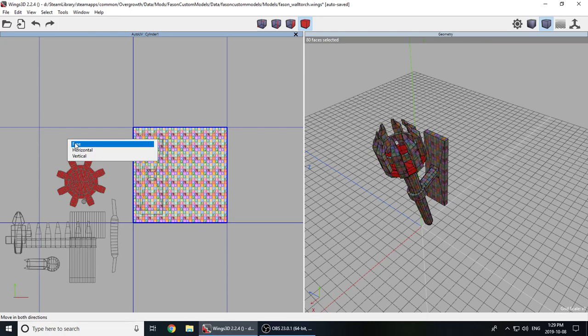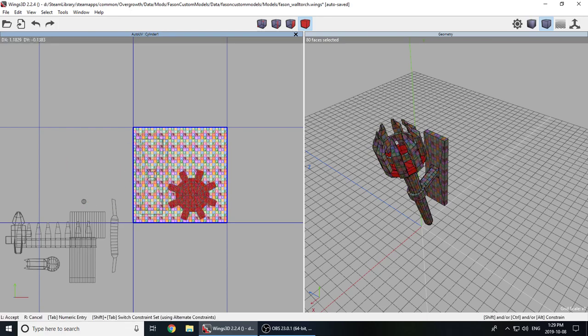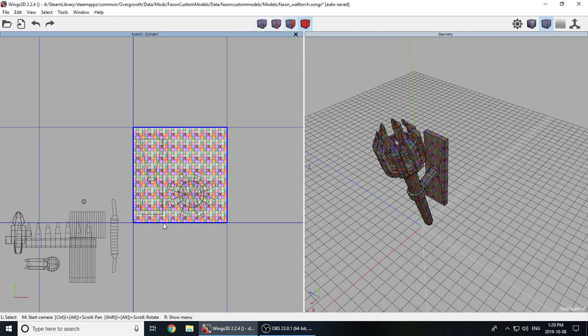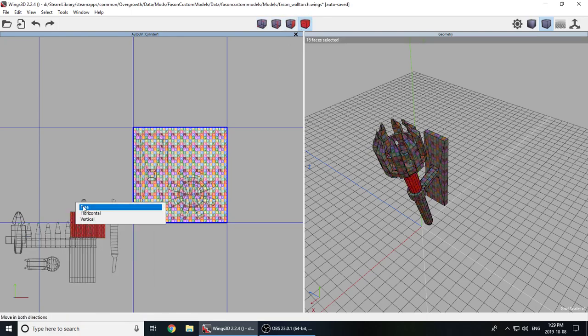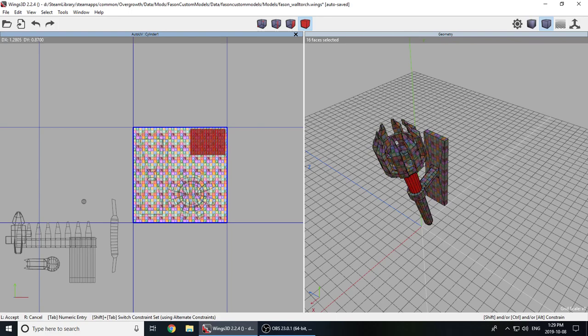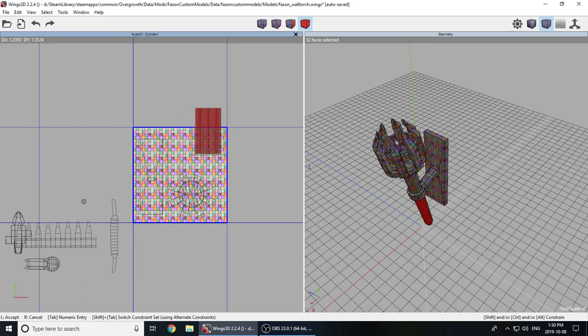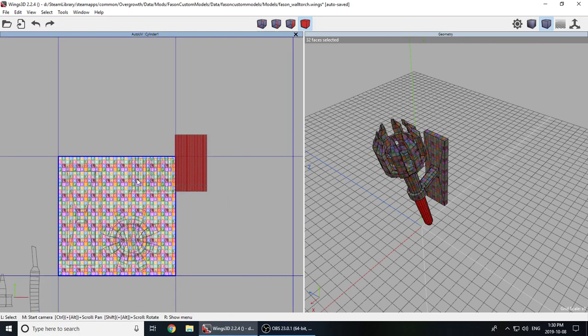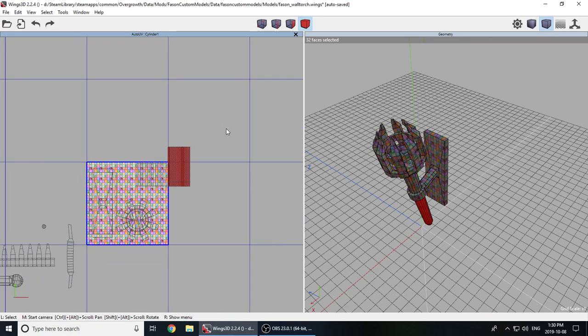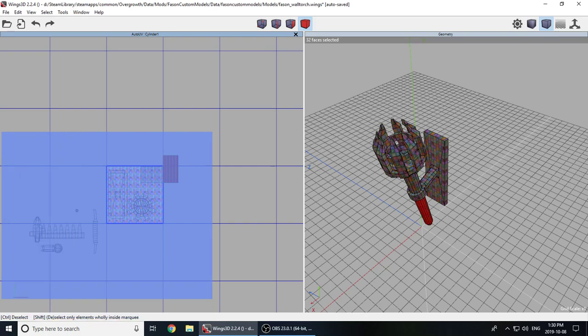And then we'll have this guy over here. So I think we have made everything just a little too big. Yep. Alright, that's fine. I'm going to scale everything down a bit.